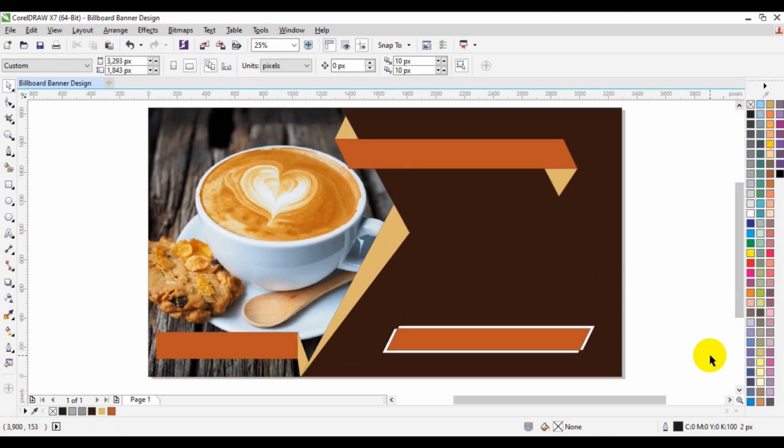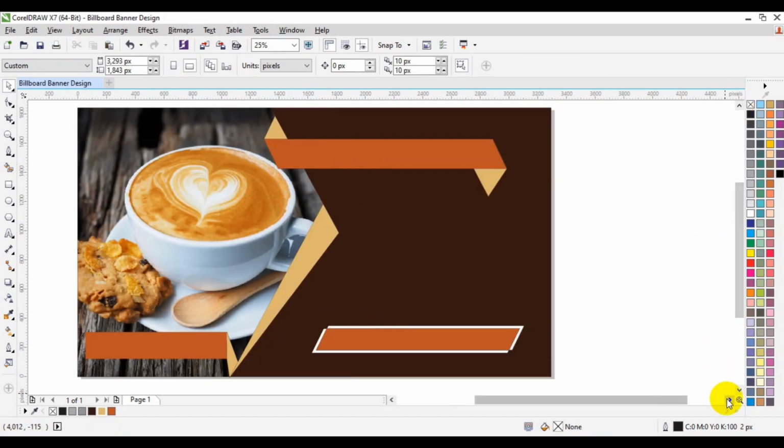So the next thing I'm going to do is to incorporate text to this banner. But as far as this is concerned, what I want you guys to do for me is to think on how you can put text into this banner. When you are done, you send it back to me on WhatsApp. I'm going to provide this source file in CorelDRAW file, and I will send it to you as a project file. Just put something there and let me see how far you are able to understand the concept of Billboard banner in CorelDRAW class.